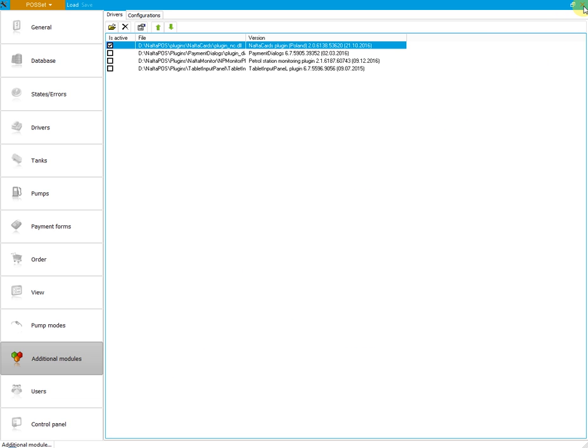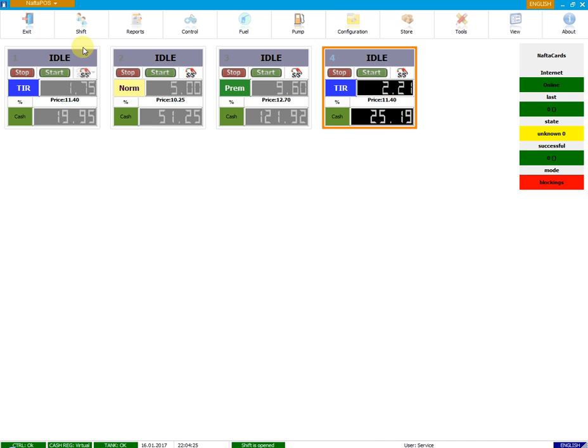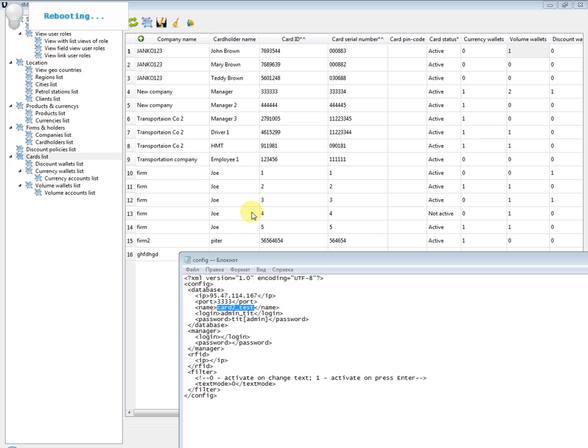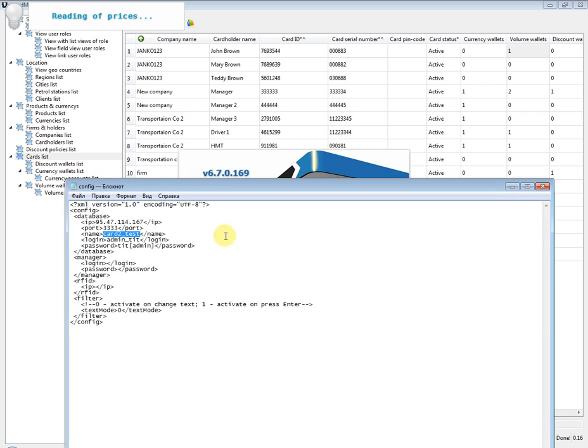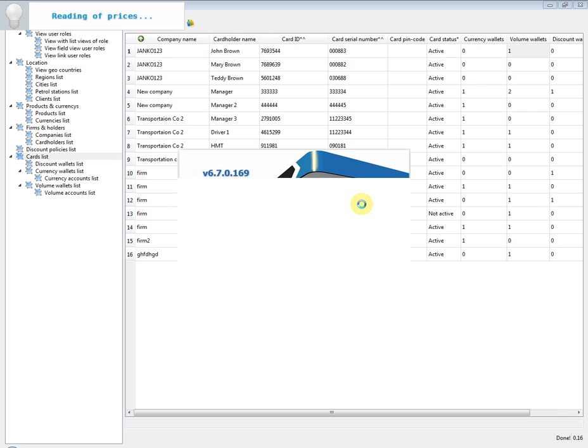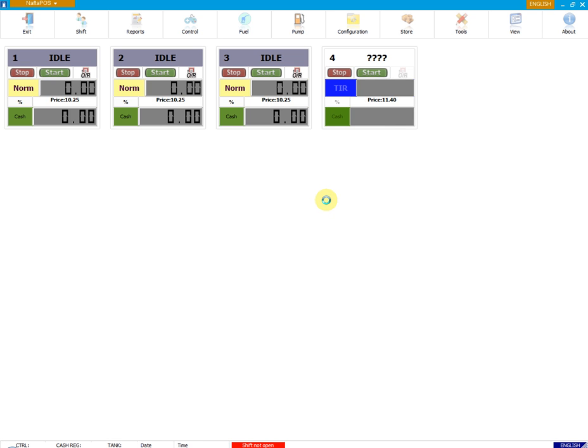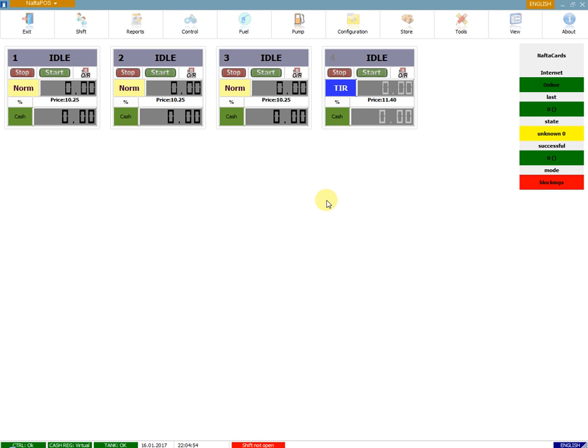This is our setting, internal setting of Naftacards. We will set this synchronize and set configuration. Okay. The system was synchronized. Actually, we can try now to get some information about some cards. For example, we have our John Brown. We will now copy his ID and try to paste it in Naftapos to check if it was already synchronized to get card information. And we see that our person is John Brown.